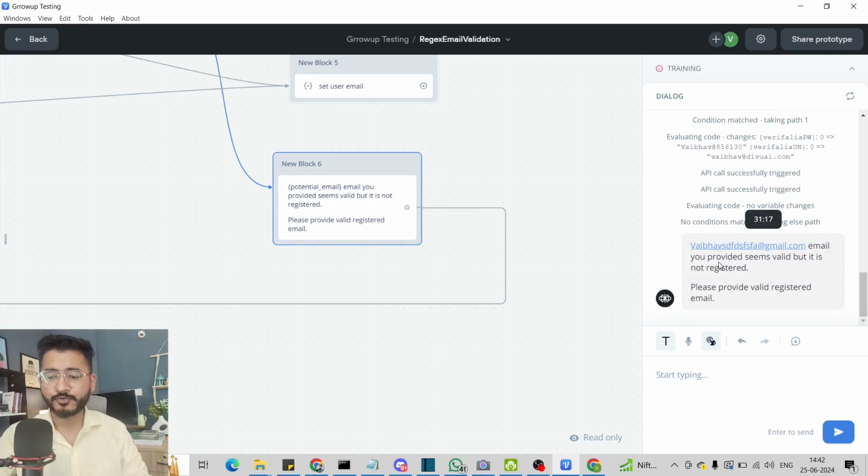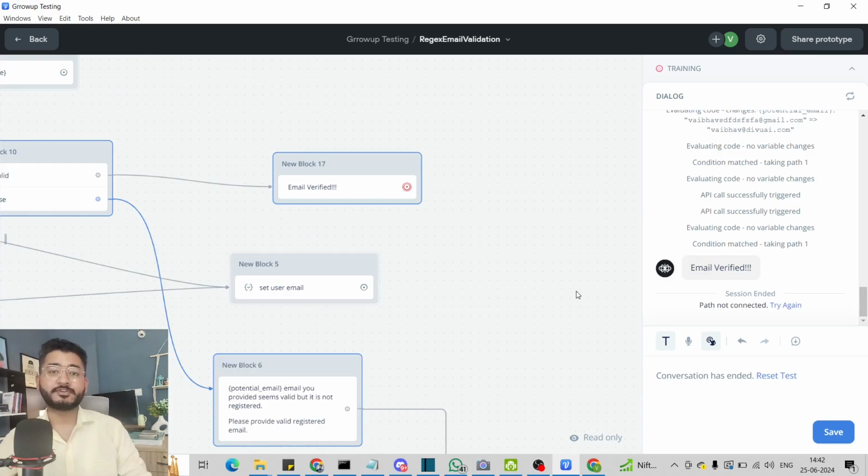The email you provide seems valid but it is not registered. Please provide valid email address. So as you can see, the email which I provided, it was registered. So it passed all the checks and the result we get is email verified.